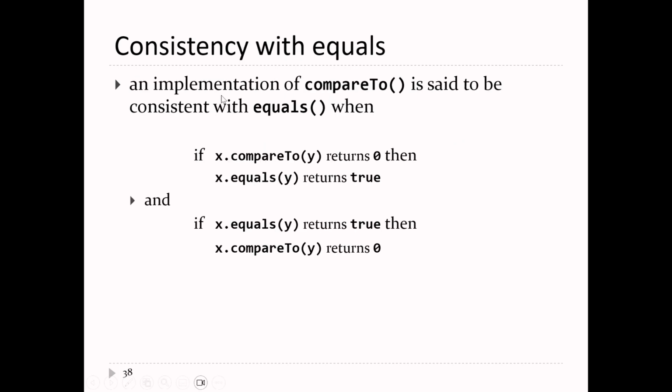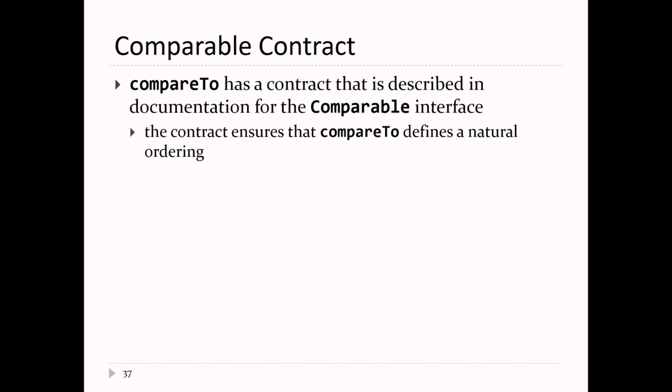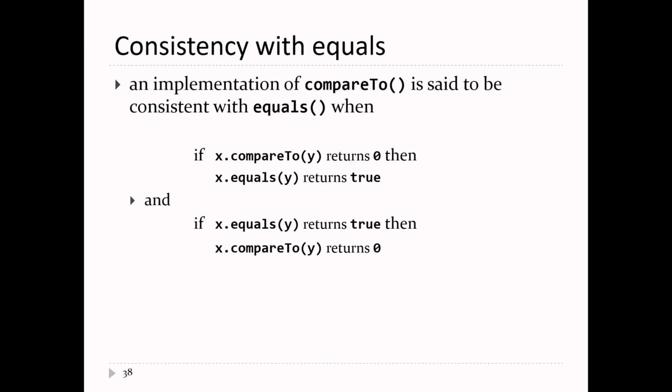If you look at the documentation for compareTo, at the Comparable interface, you'll see that, just like equals, it has a very mathematical specification. This is to ensure that compareTo is imposing a natural ordering on your objects. The details of the contract don't matter for our purposes. What's important is that you return the value with the correct sign.